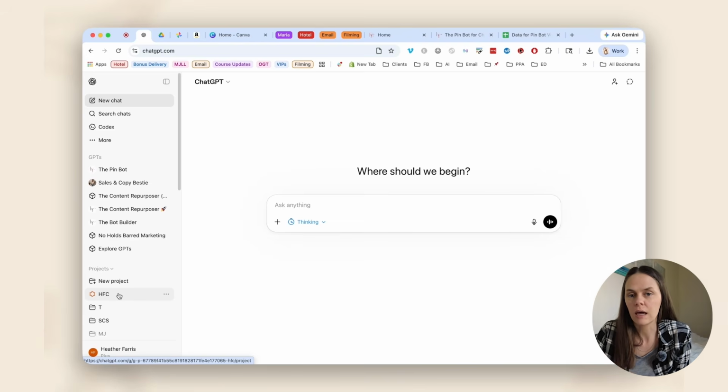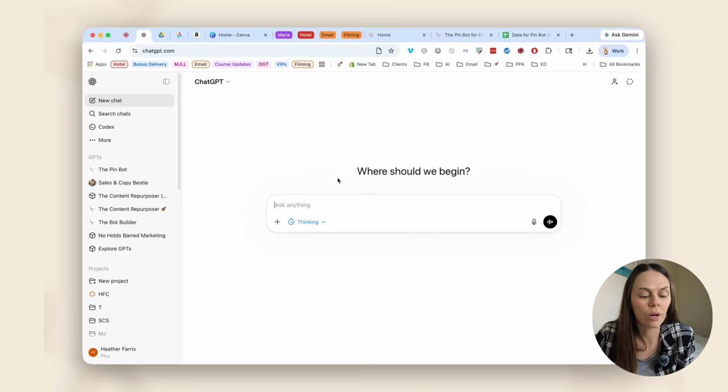This is anything and everything from my About My Business worksheet, previous copy that I have written, my sales page, my offers, blog posts that I've written so it knows about me, it knows about my customers, students, my clients, not my clients specifically, but like who they are and like how I help them. So all of that is stored in the source files of that custom project. And that's how I would encourage you to use this as well.